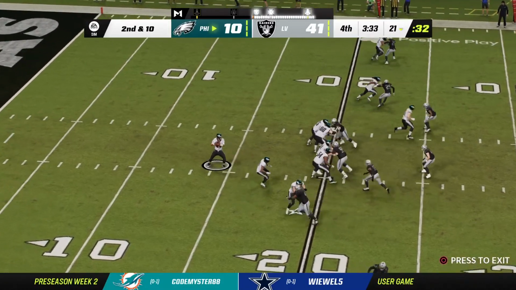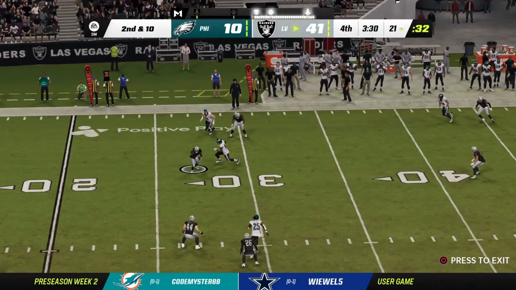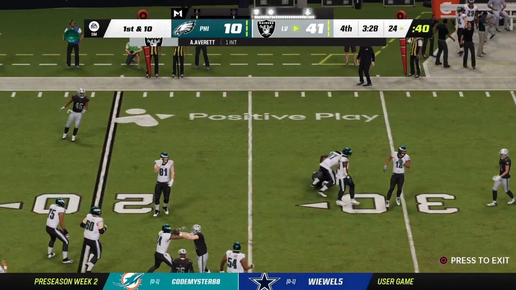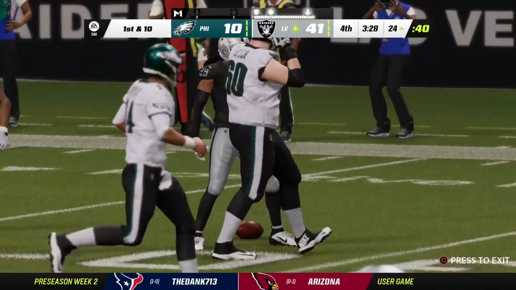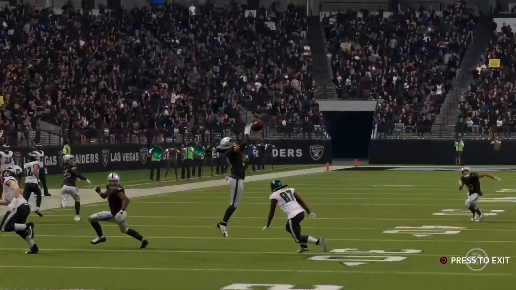And mentally, I think a lot of the guys are already starting to think about, okay, how do we put this back? And now another turnover as this one's intercepted. Anthony Averett picks it, and the Raiders are going to take possession of the football. And they've got the huge lead now. They have another interception on the defensive side.